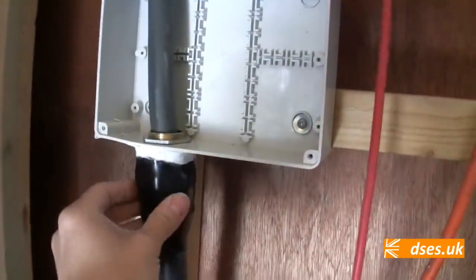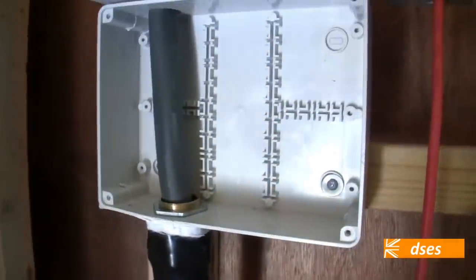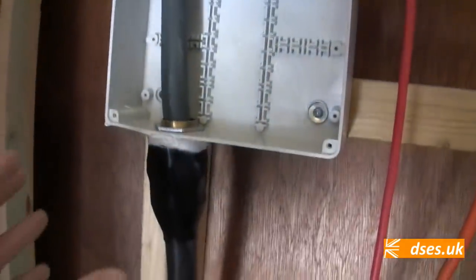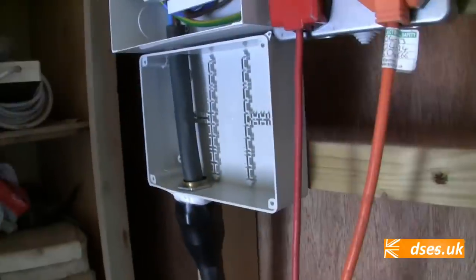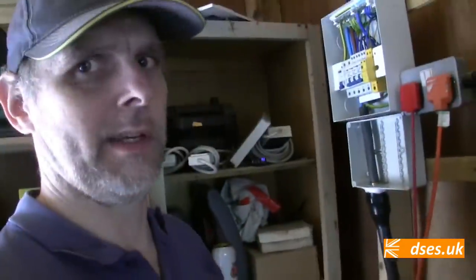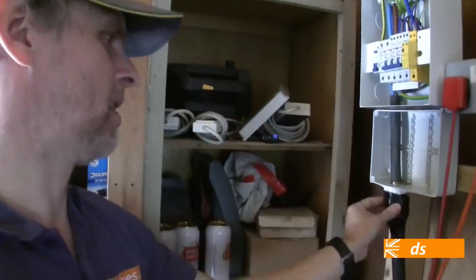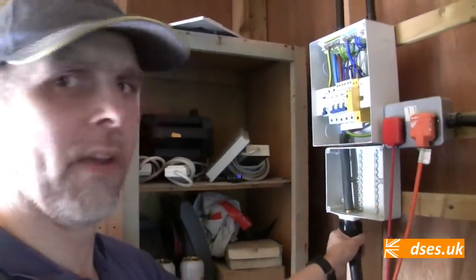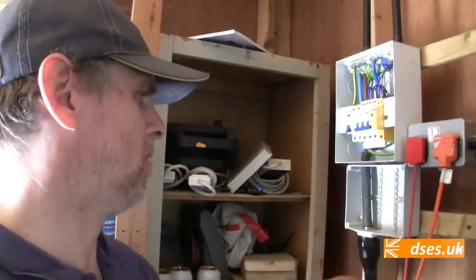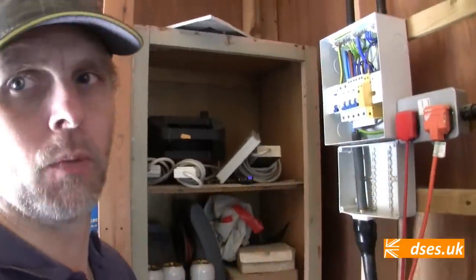I've now got the SWA gland gunked up so that when this plastic cover is on, the PME earthing isn't going to be accessible, because I don't want there to be a situation where you can touch that earthing point and the TT earthing point, because obviously having different resistances to earth, there is a possibility of there being a potential difference across them, and someone in simultaneous touch contact could in theory get a bit of a whack. In practice, probably not, but best practice to have that, so that you can't access this metalwork without deliberate use of a tool or such. So that's been properly gunked on there now, which is an NICEIC approved way of doing it, unless you're using some kind of insulated gland to get there. But the whole point of putting this insulated enclosure on was to keep this metalwork separate from this metalwork.